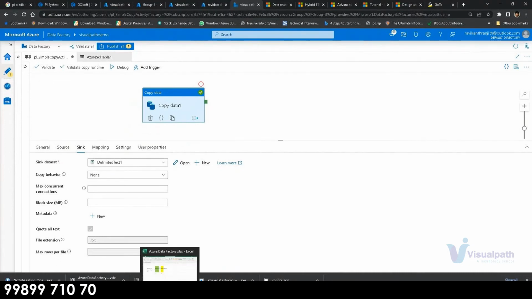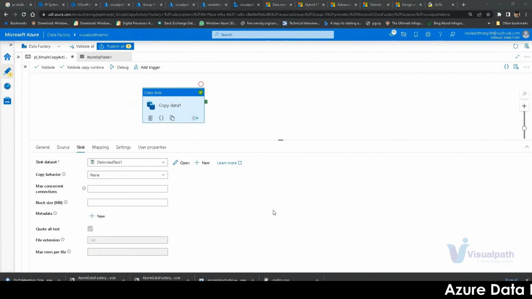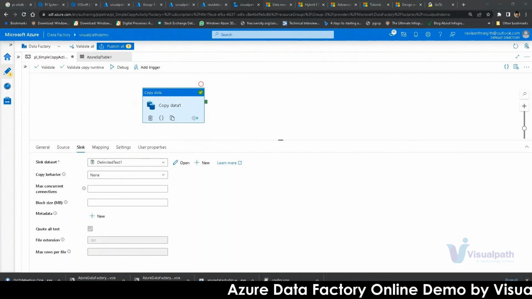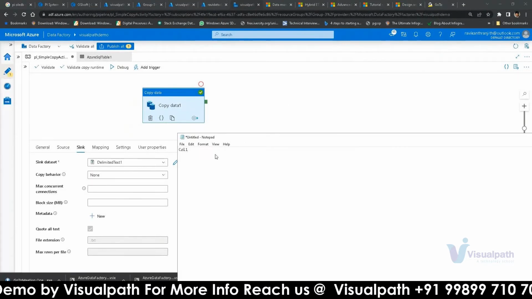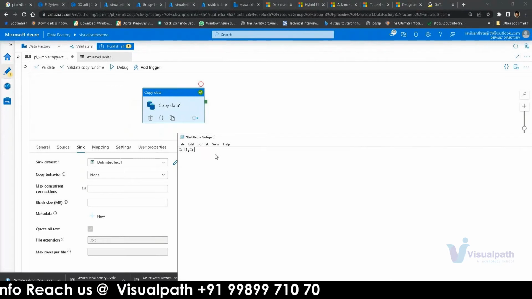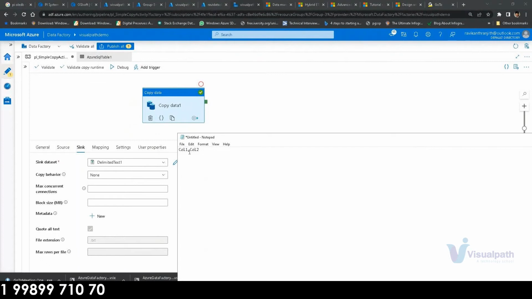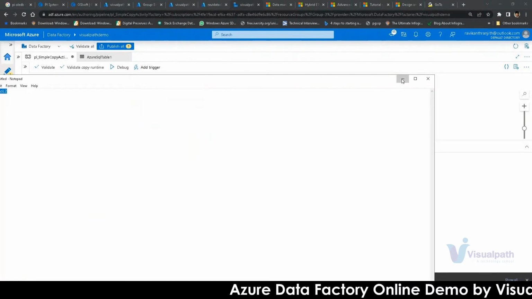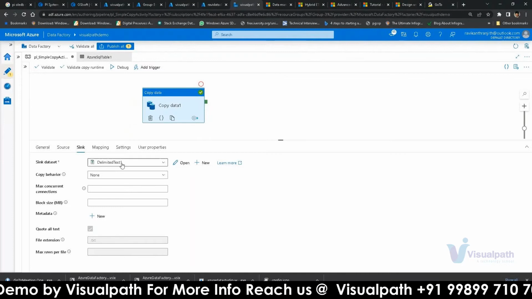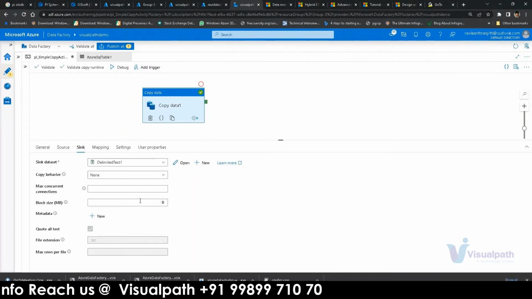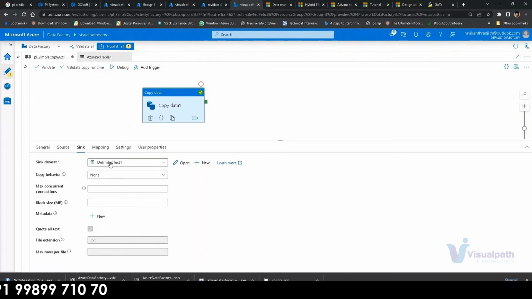You understand what a delimited text is, right? Basically any text file. When I say column one and I give a comma as the delimiter, that means the comma is the delimiter between column one and column two. It delimits between this data. This is nothing but delimited text. So I have kept it as delimited text, which means it should bring in the data and open it as if it were a text file. It could be CSV or other formats, but it should be delimited text.